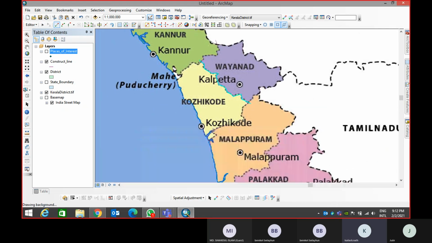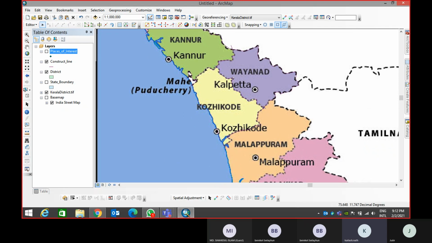So if you notice, I've been creating these lines in such a way that they form an enclosed space. Now, if I select this line, and this one, I'm getting an enclosed place over here. So I'll be able to create a polygon. Okay, I'm not getting an enclosed space here. Okay, now this is an enclosed space. Now I'll be able to create a polygon over here, but I will not be able to create anywhere else.